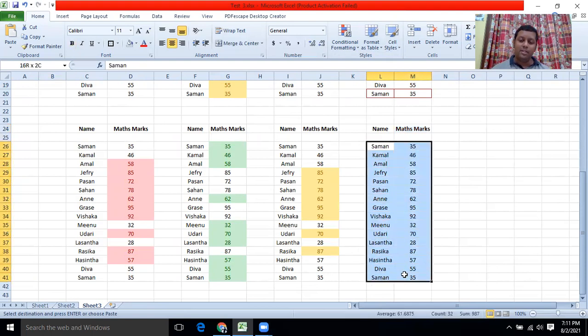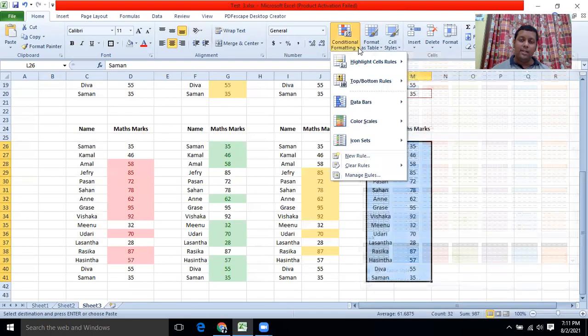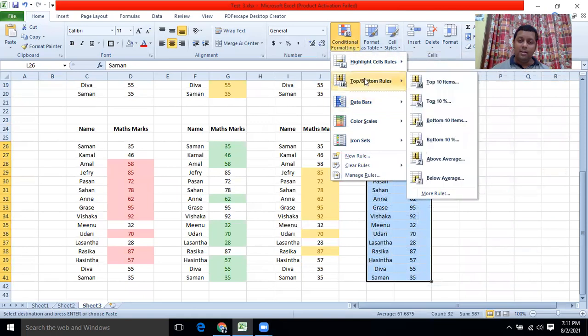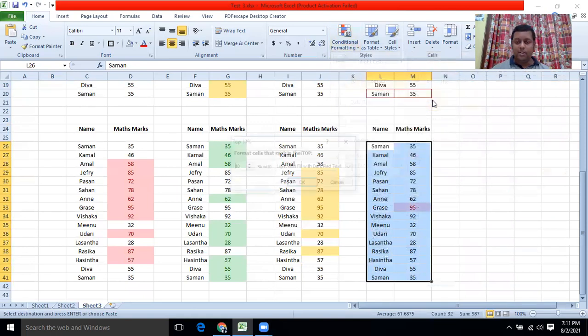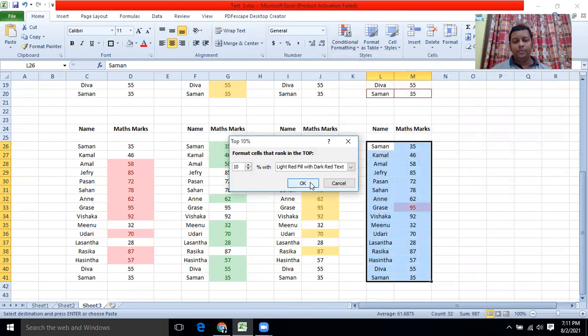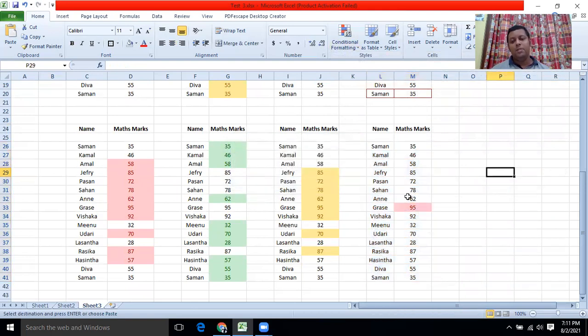I select this, go to conditional formatting, and then Top 10%. So this is the top 10%, right? There are only 1, 2, 3, 4, 5, 6, 7, 8, 9, 10, 11, 12, 13, 14, 15, 16 students, so only one student can be selected. Grace is the one in the top 10%.